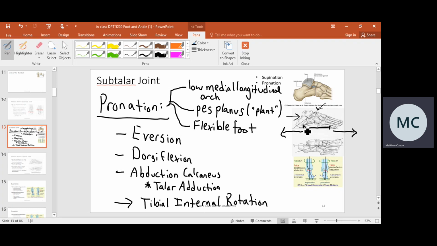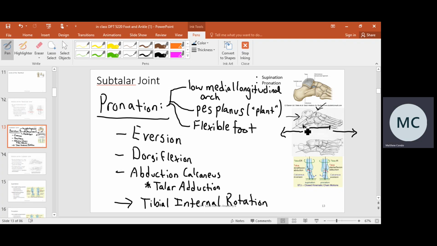Okay, so let's think about this. All right, so we have this flexible foot. What other sorts of implications can we see? That patient may not come to you with foot pain. They may come to you with knee pain. Uh-oh. So same patient, medial knee pain. What sorts of structures do we have on the medial knee that could be implicated with this sort of foot deformity?